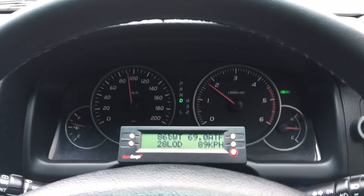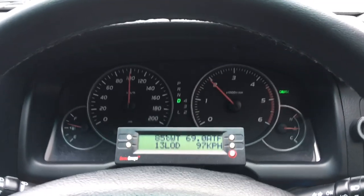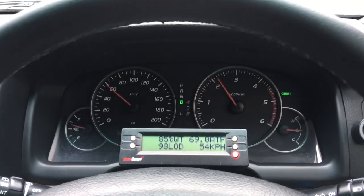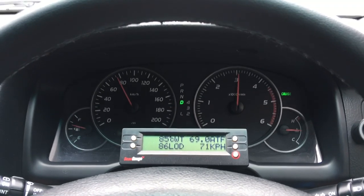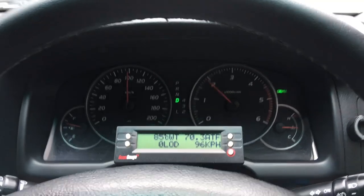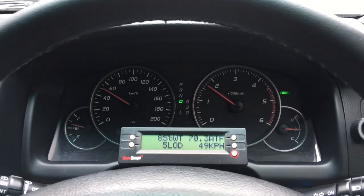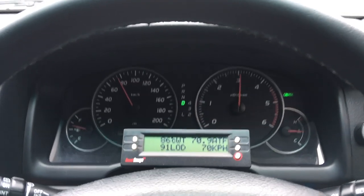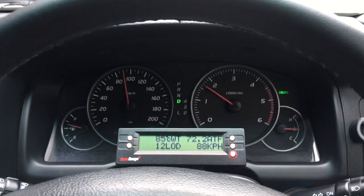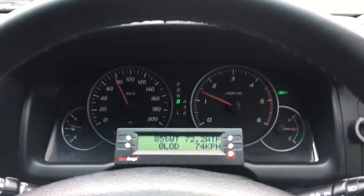It all depends how you drive. If you're on a windy road or in stop-start traffic — accelerating and braking for every bend — you're going to make heat. Let's do some of these little cycles and watch how much the transmission temp goes up. It's already hit 70°C, and after slowing and going again with aggressive driving, it's hit over 72°C in just a matter of two accelerations — and we could have driven it harder than that.